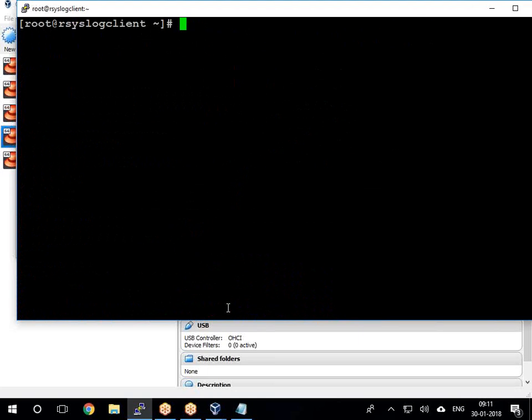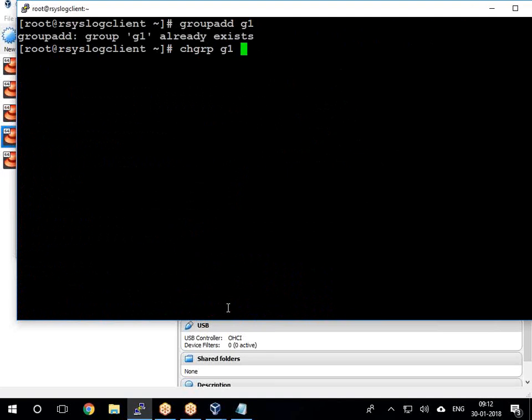Right? Here we'll see how to change group ownership for the Apple file. For that, create a group, groupadd G1. Okay, the G1 group we already have. Next, chgrp, group name G1, Apple.